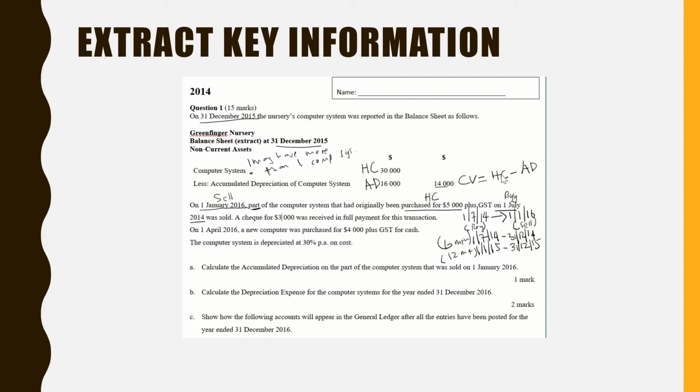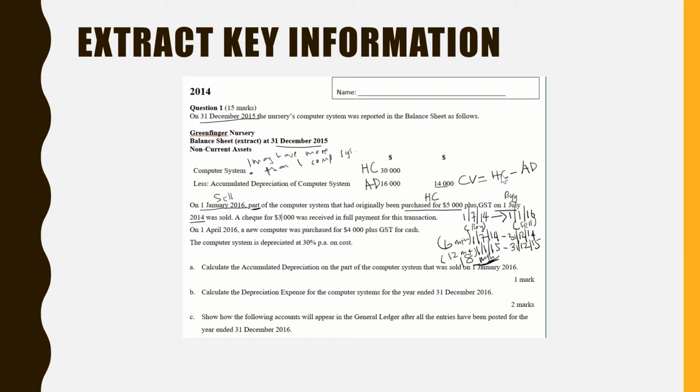Now I would like you to note that I actually sold the asset on the 1st of January 2016, which is just after the day just after 31st of December. So it's reasonable enough to calculate the number of months up to this date, up to 31st of December. Okay, try not to get confused with that. If you do find it confusing, I suggest that you break down the dates as I've done here. So as we can see here, that's a total of 18 months.